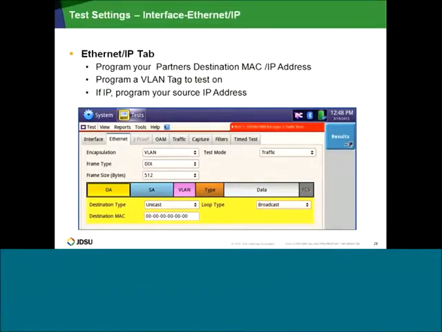Now the Ethernet IP tab on the equipment, so on your T-BERDs, it's very simple. We actually put in the frame in there. So it's very graphical. Whatever we just went through in terms of Ethernet framing, that's exactly the same thing that you have on the test equipment. So if you click on, for example, destination address, it will give you the MAC address. Then if you click on VLAN, it will give you the VLAN information.